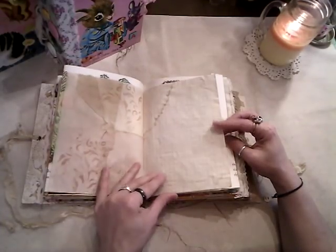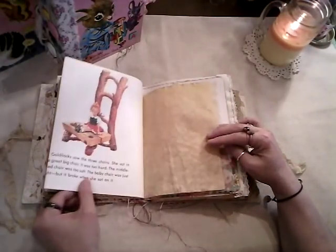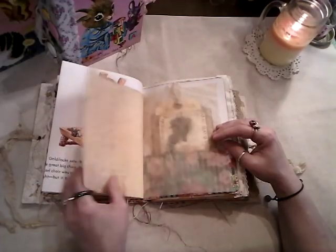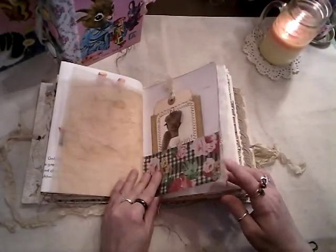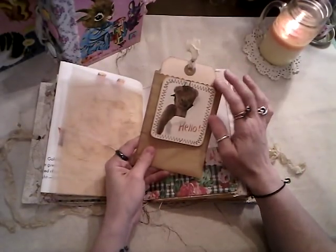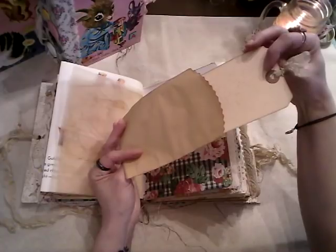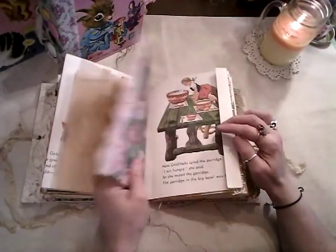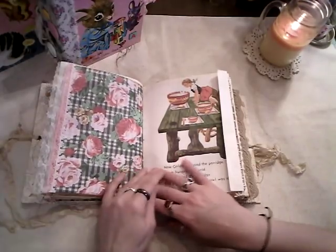This is vellum here. Graph paper. Look at her in the big chair. So cute. And there's a pocket. I like to make the covers to the signatures if I can. And this is just paper clipped on with the Tim Holtz clip. A little hello, and a little bag, and a stenciled tag with some seam binding. And some trim here, some little lace, pink and cream lace.